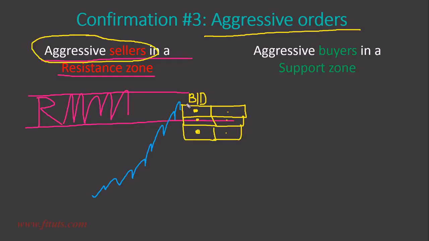And this means that those aggressive sellers are rejecting higher prices, and most likely they'll push the price downwards. All right, so you want to see big numbers jumping in here. Well, not necessarily big numbers, but bigger than the numbers on ask. And usually this is pretty quick, so you also need to be quick in order to use this trade confirmation. All right, now the best way to identify those aggressive sellers is if they show as imbalances in blue numbers. That's the best way to identify those aggressive orders, using imbalances, but we will get to that.